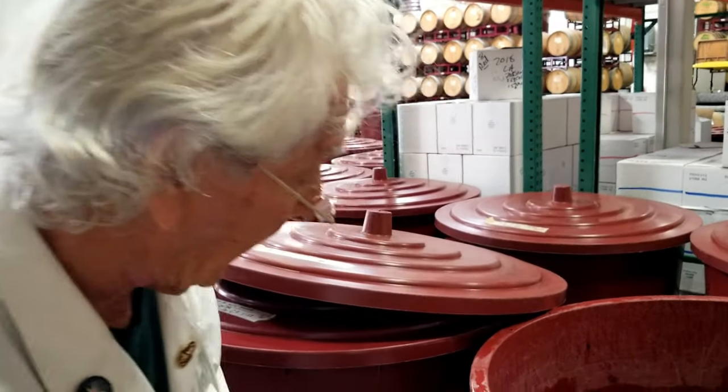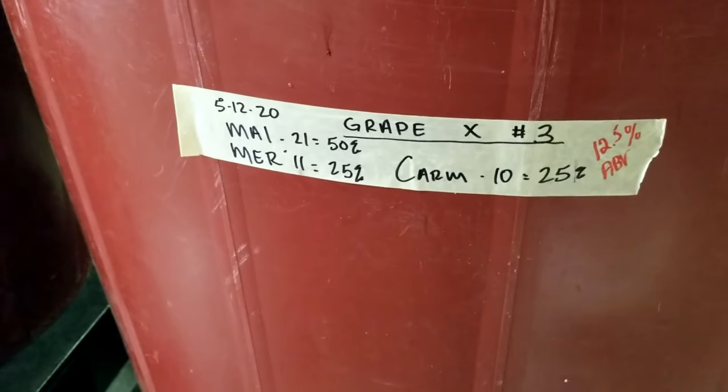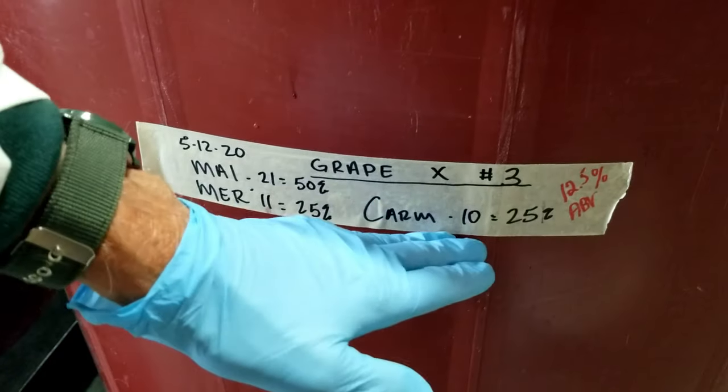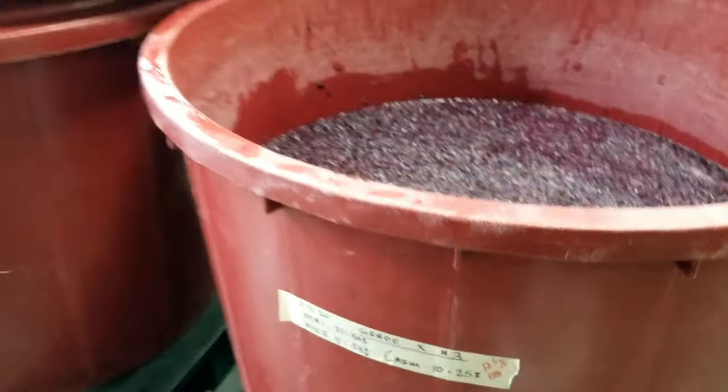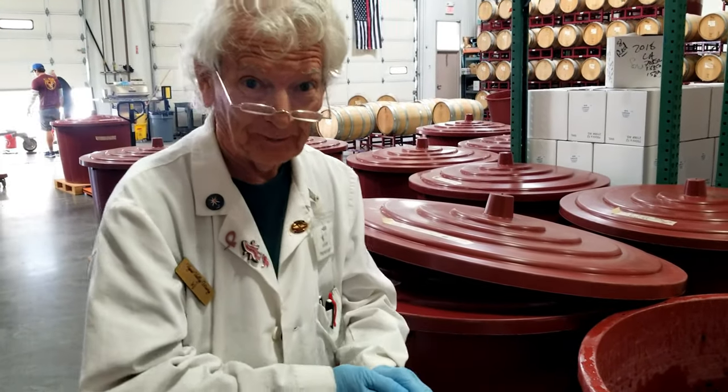And this will be really kind of nice because you've got Malbec, famous down there in Chile, as it is in Argentina, Merlot, and Carmenere, another great, great, great from Chile. Well, I can't wait to taste that particular blend myself.